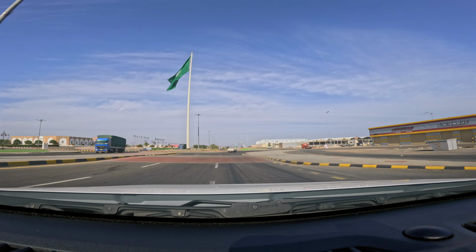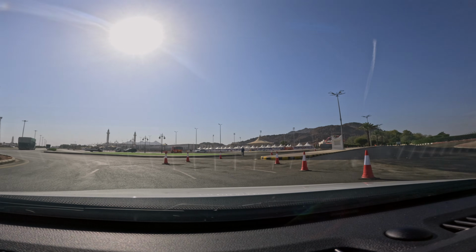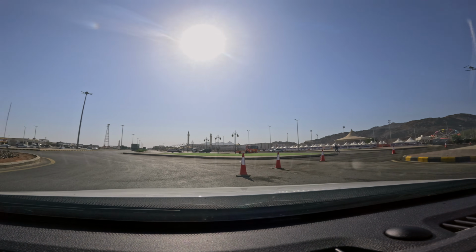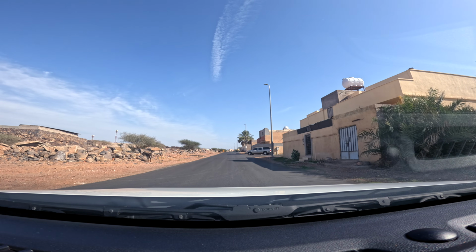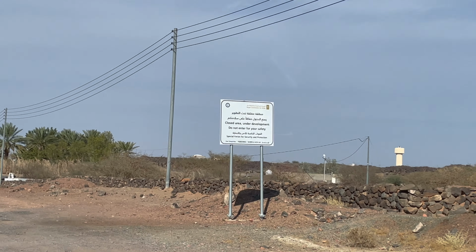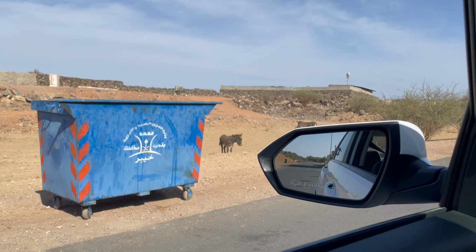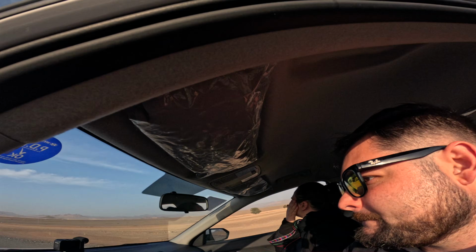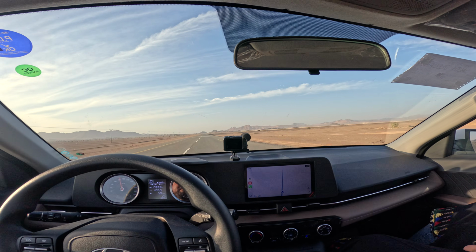So after stocking up on water, coffee, and some snacks, I made my way over to the old city, which came recommended by that local I met. But the road that Google Maps recommended to take was all blocked off. So I tried out some back roads too, but as it turned out, the old city was completely closed to the public at the time of my visit. But I did see some donkeys at least.